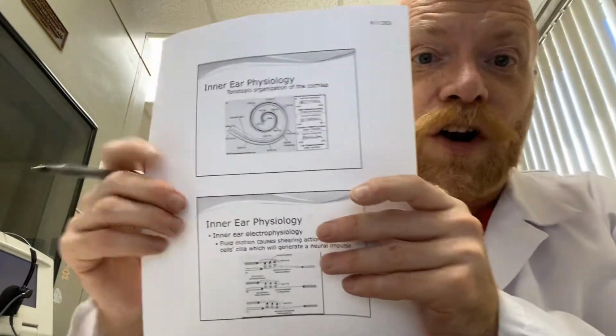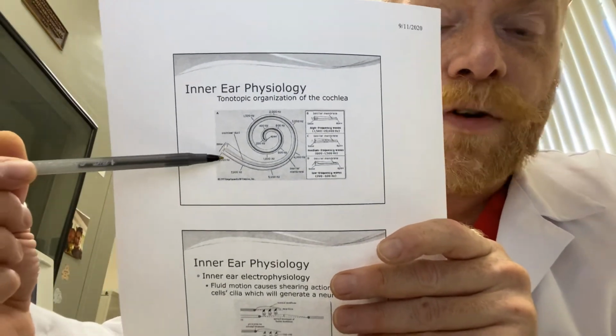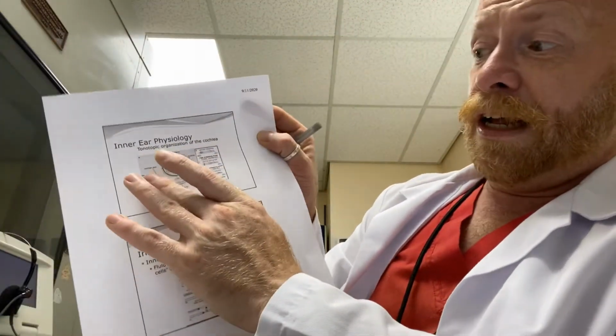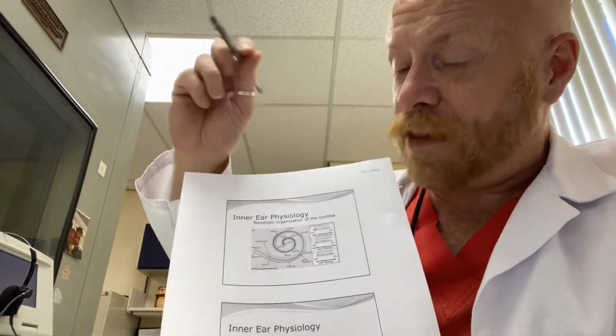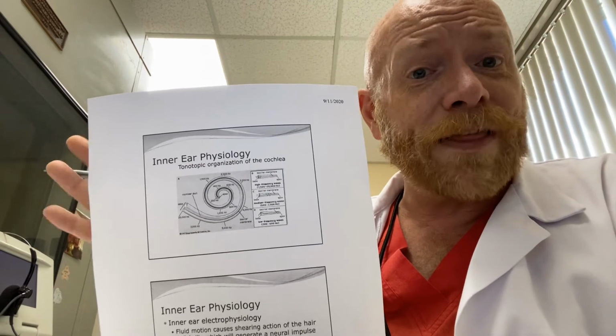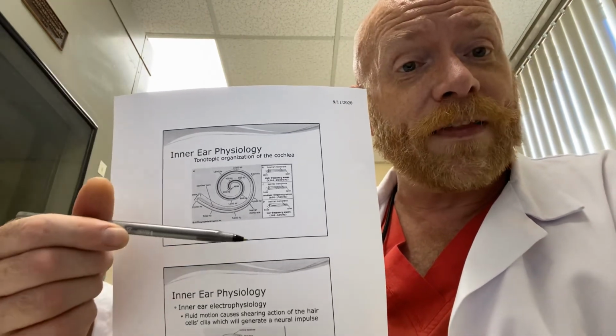I'm going to find a picture here. But the 2.5 turns of the cochlea, each part of the cochlea is coded for a different frequency, okay? You can see that where the stapes footplate comes in is where high frequencies are coded. At the top of the cochlea, the apex of it, is where low frequencies are coded. Now, it's a little counterintuitive. One might think that high frequencies are coded at the top and low frequencies at the bottom.